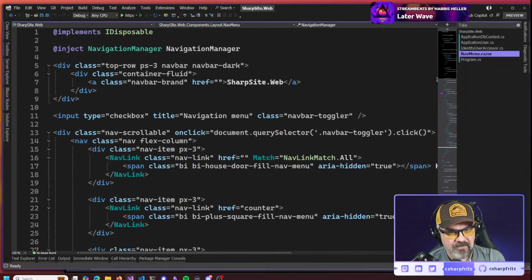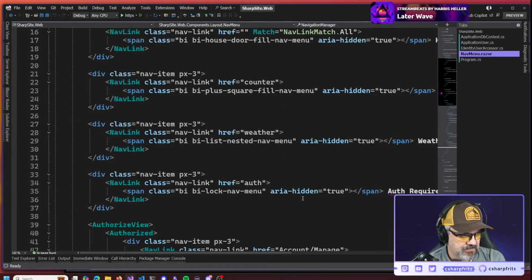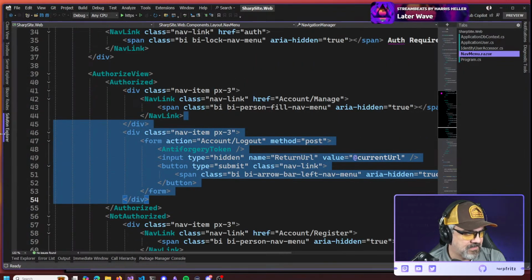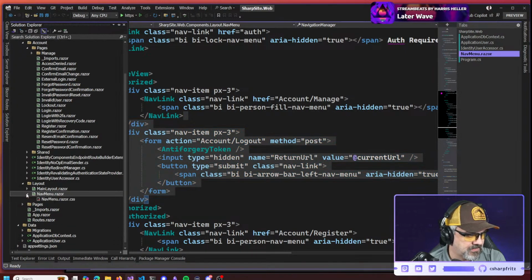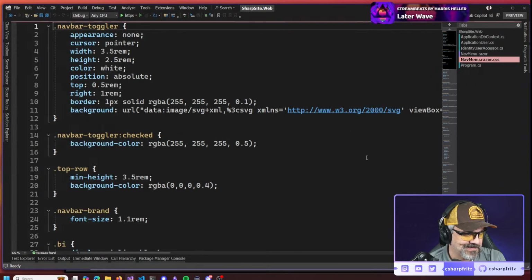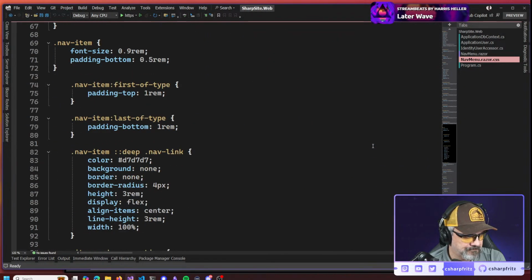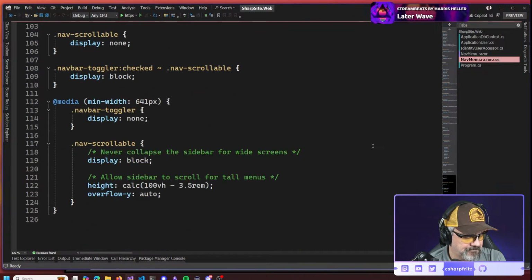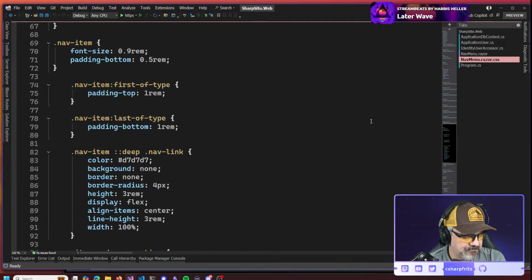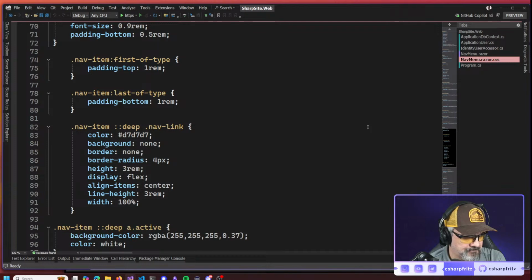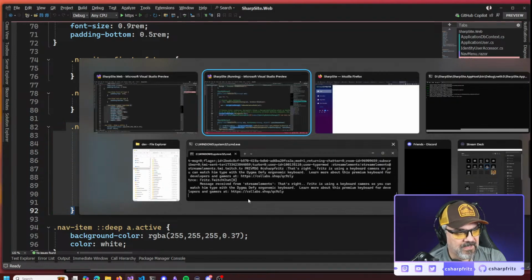So hang on, go back over there. Nav menu. Here, I thought there was a CSS block. There it is. Do I have that over here?